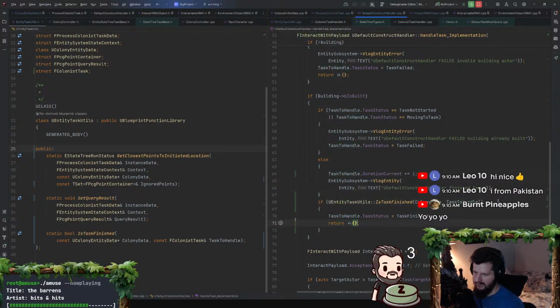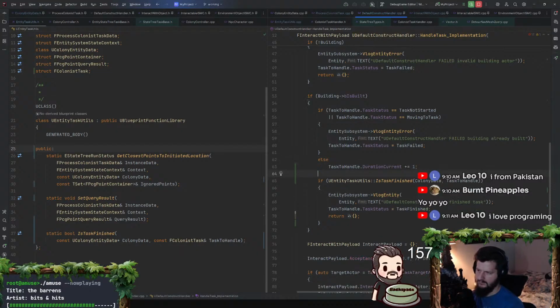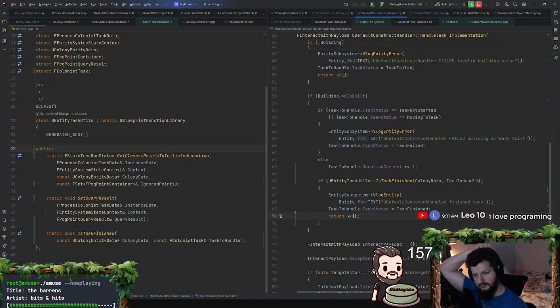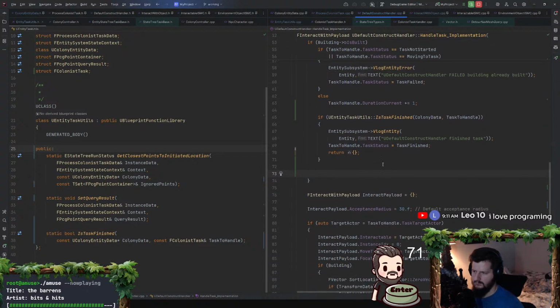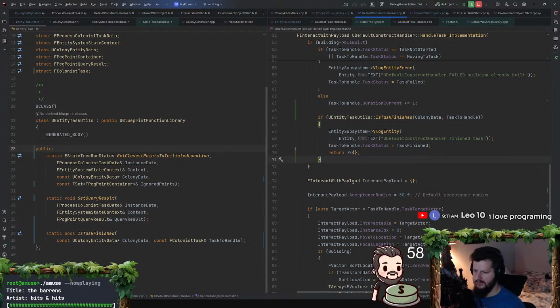If I set the task to finish and then return empty, it doesn't really do anything, right? Okay. If we're not finished, I think we just fall through and then do this again, right?